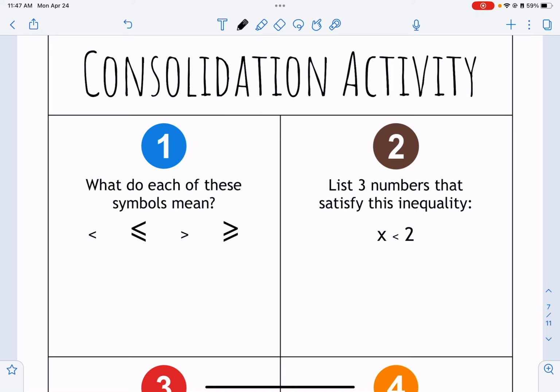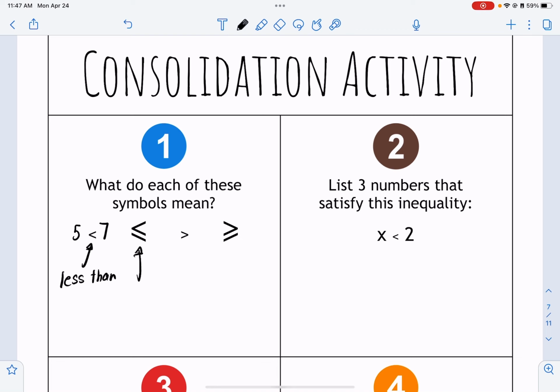Let's first establish what each of these symbols means. This symbol here is the less than symbol. We call this a less than symbol because we're reading left to right, right? If I were to say, 5 is less than 7, we read left to right. So 5 less than 7. Yes, that also means 7 greater than 5, but that would be reading right to left, which we don't typically do in English or in math, at least for English math or math in North America. So 5 is less than 7.